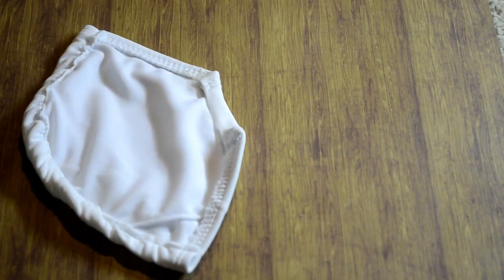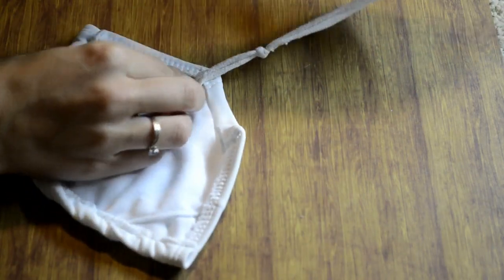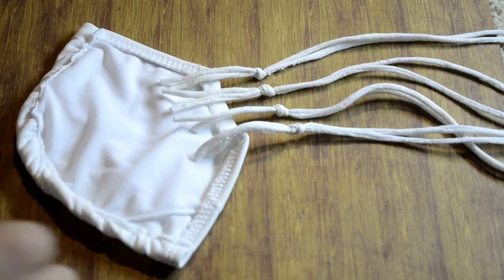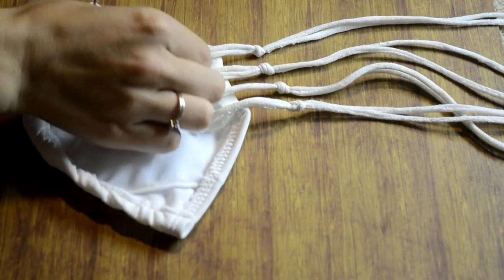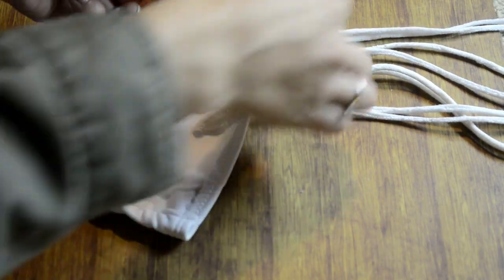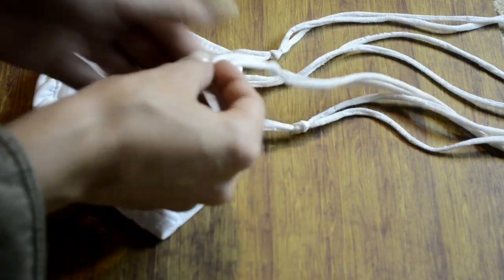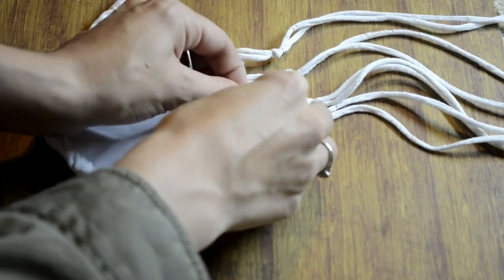The next thing I did didn't get filmed, but I just cut the top string off of the triangle and folded it under and glued it with fabric glue. Now I'm just laying out the four strips I'm using for this first triangle, laying them out evenly so I know where I want them. Then I'm going back in with some fabric hot glue, putting a little dot down and placing them so I can make sure they're exactly where I want them. After I did that for all four, I went over the top with a little more glue so it was really secure and wouldn't fall off when I put it on.